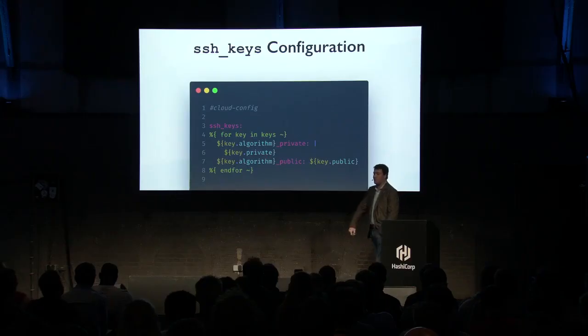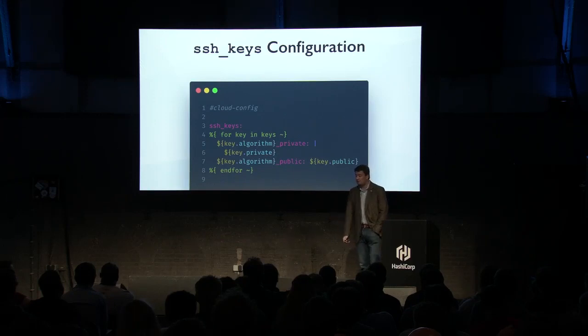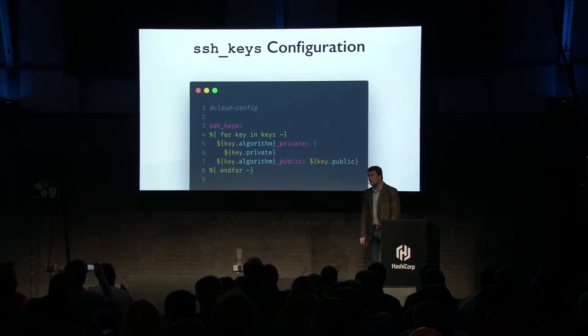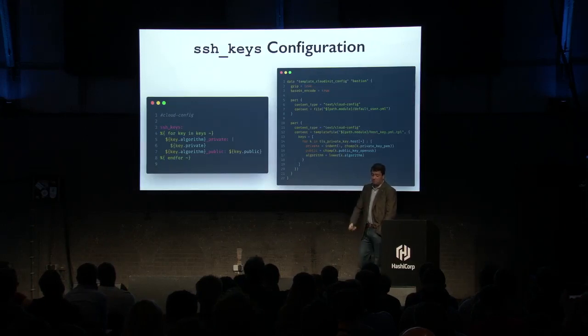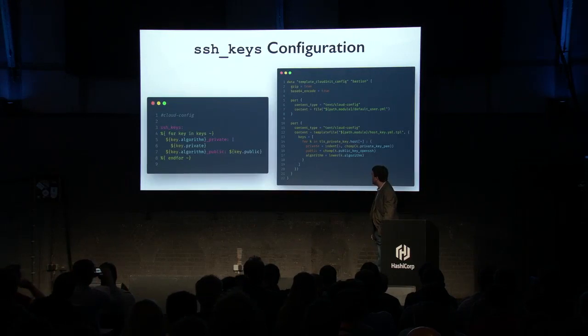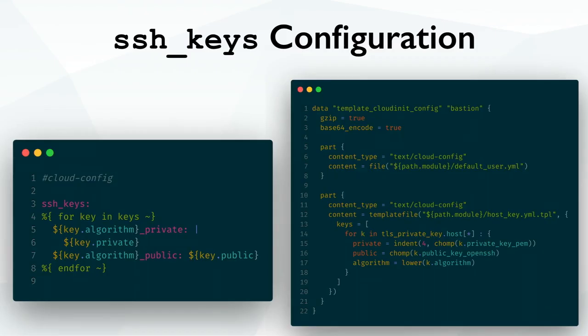So we don't need the extra config, and we don't need to write the files directly ourselves and know about the paths. And actually this is a bit more portable because not every operating system keeps its host keys in /etc/ssh. So if we run this, we basically do the same thing. We only need one of the CloudInit parts other than the template now. So we can run this, and we actually get the same result as before, where we can SSH in once we've taken the known host entries.